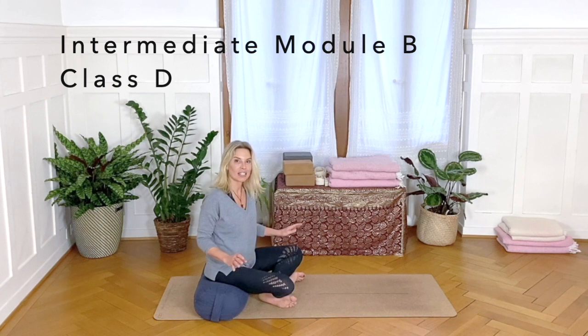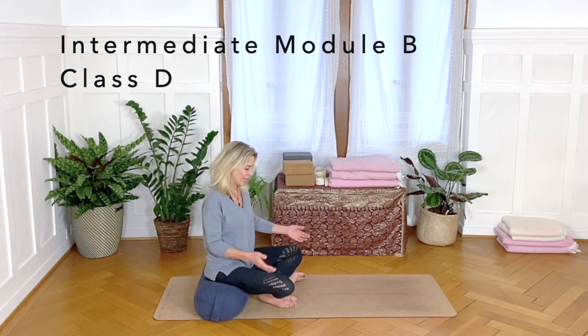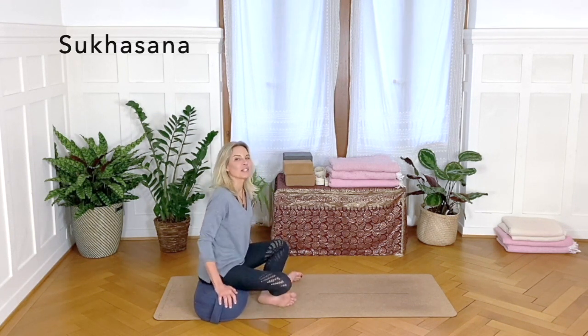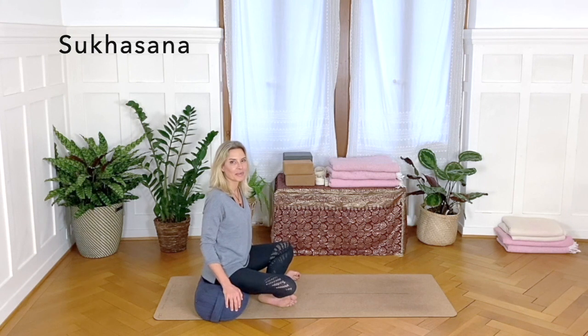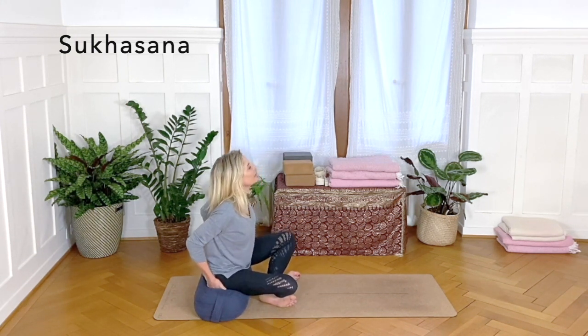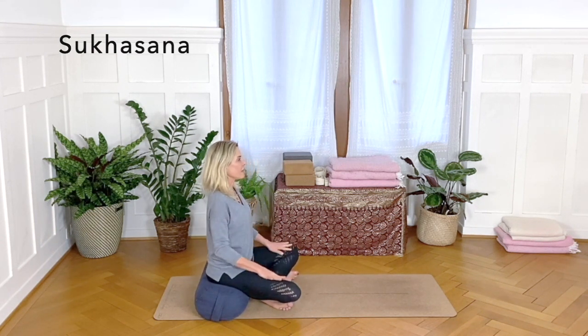Gathering all of your yoga stuff, we're going to be working with the wall a little bit today, and coming and taking a seat in Sukhasana to begin our practice. Widening the sit bones apart. Relaxing the legs so that they flow downwards.